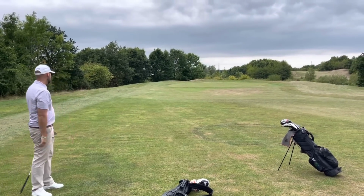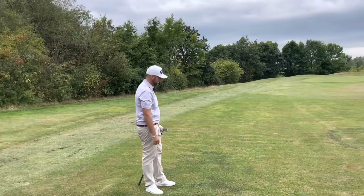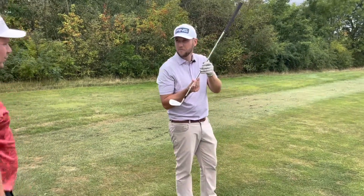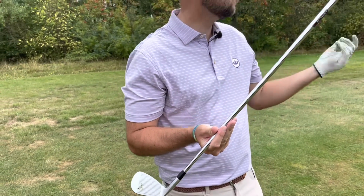So a little bit higher. It's right again. I mean, these lovely, sleek, sexy clubs aren't for everyone, Chris, are they? I think it's safe to say. Not with that strike, no. So very much off the toe. That's why it didn't probably sound the best, but it ran on as we'd expect.